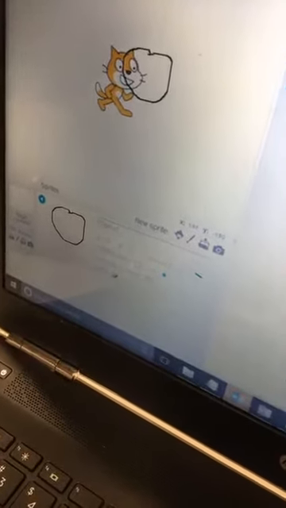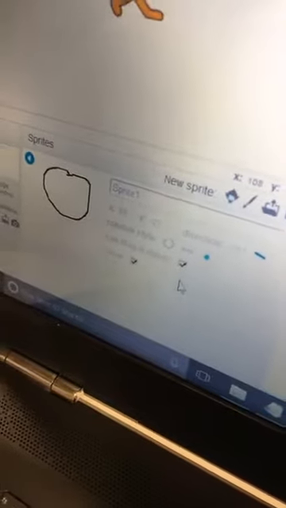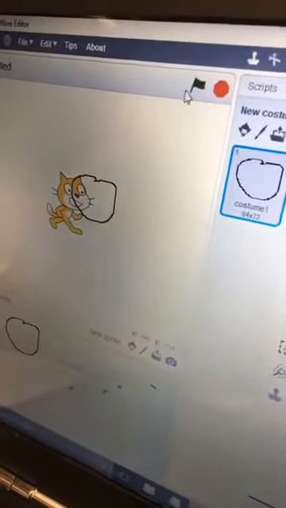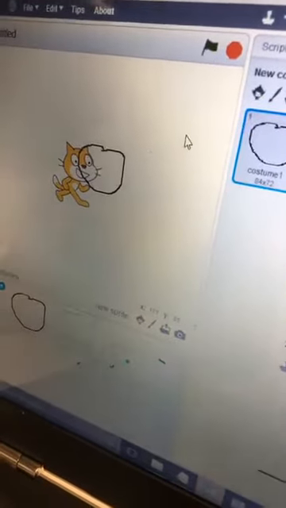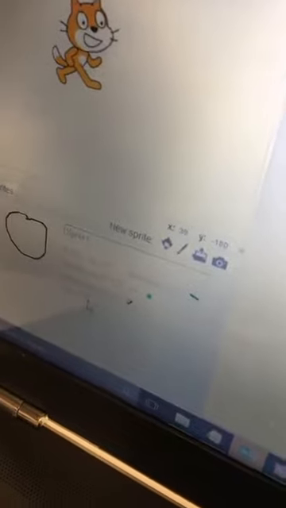By selecting the Can Drag in Player option, this will allow you to determine whether or not you can move a sprite while the project is playing, or after this green flag is clicked. Lastly, you can choose to show or hide the sprite.